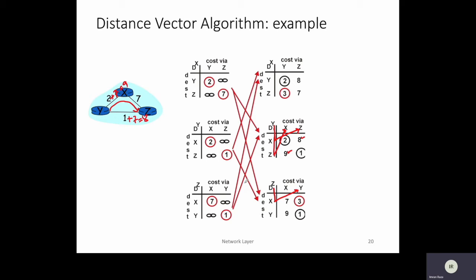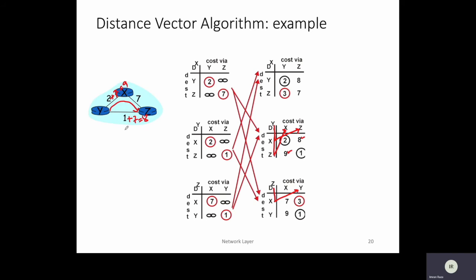So this means this message is coming from Y. So what's the situation in Y? There are 2 entries here. The cost to reach from Y to Z via Z means Z being the direct neighbor, and Z won't be interested in this value obviously. And the cost to reach from Y to X via X is 2.